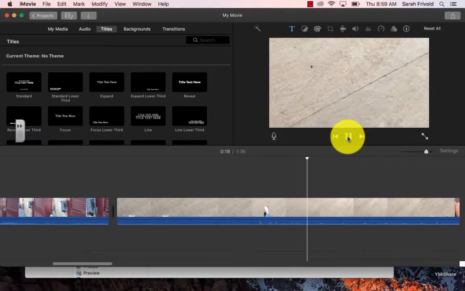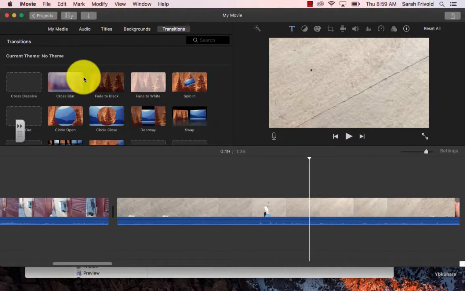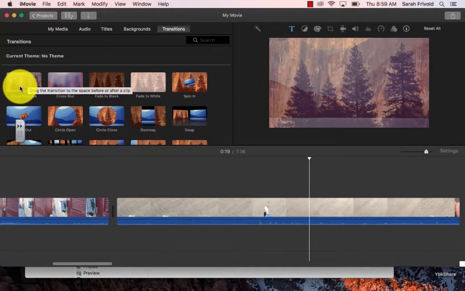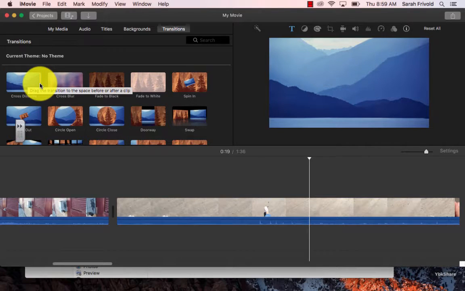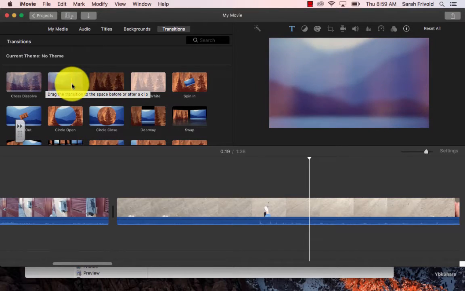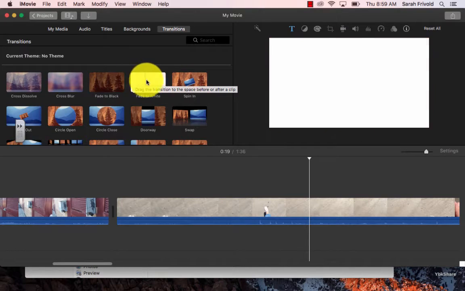Now, one more thing that we need to add for our final project is transitions. Now, a transition is going from one kind of image to another with a change. A transition is a change. And so notice there's a bunch of different ones here, and if you hover over them, you can see what happens, right? This is a cross dissolve, or you could do a different one, right? And if you hover your mouse, you can see the changes, right? And so I'm going to go ahead and pick one.